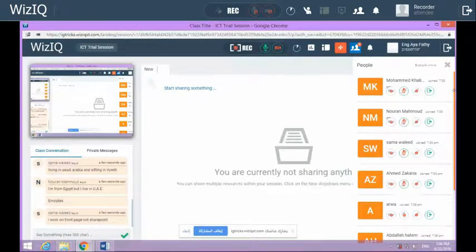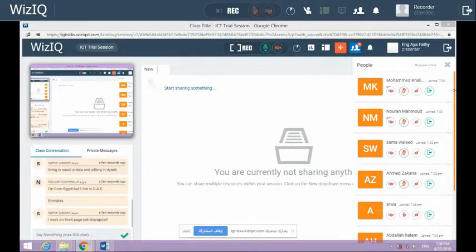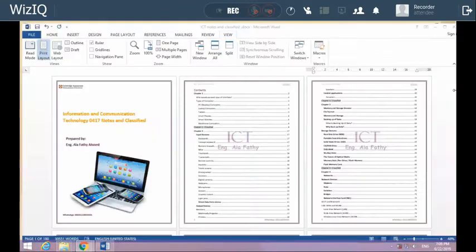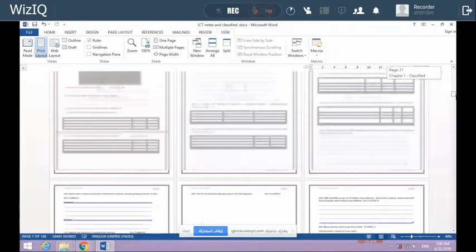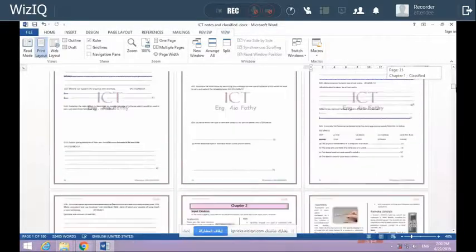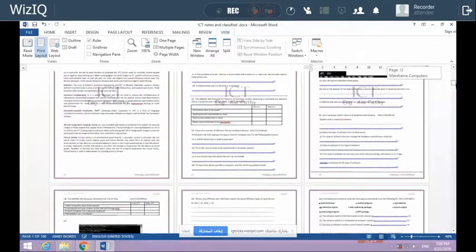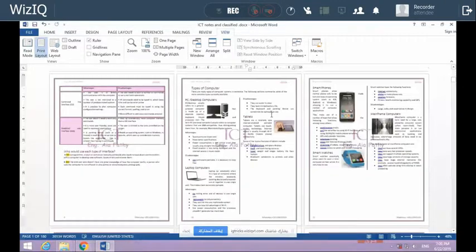So now I will start explaining a topic in our syllabus to know how your course will be going, and to be aware. But before I start, I will show you the notes which I will send to you to work on. In my notes, you will find your syllabus, and after each chapter you will find the classified questions about that chapter. I will send it to you, okay? And I hope you will print it and do your homework.